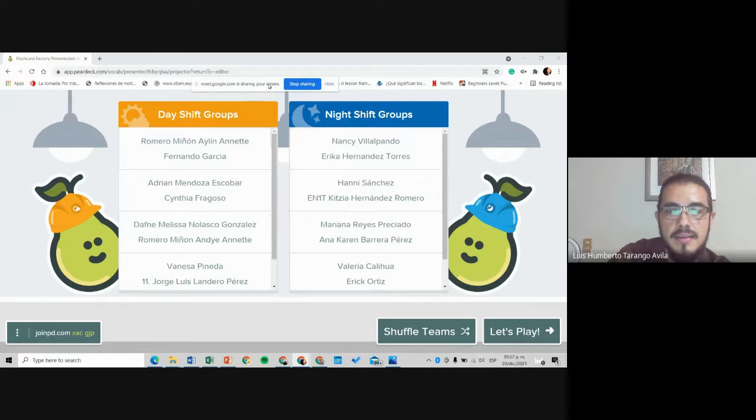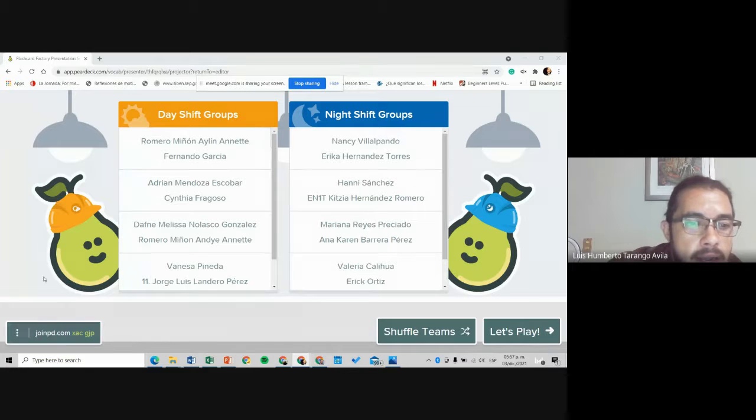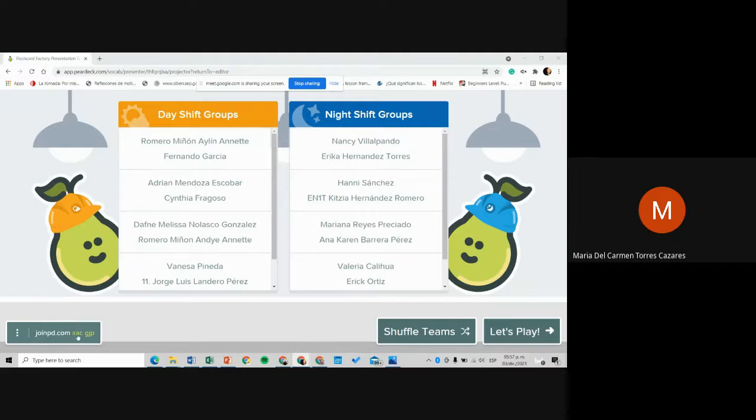Teacher, could you put the code again, because I'm out? Sure. I couldn't get in. Can you see it here, Carmen? On your left bottom, it's joinpt.com, and then you have AXAC GJP. That will be the code. Okay, but without a space.